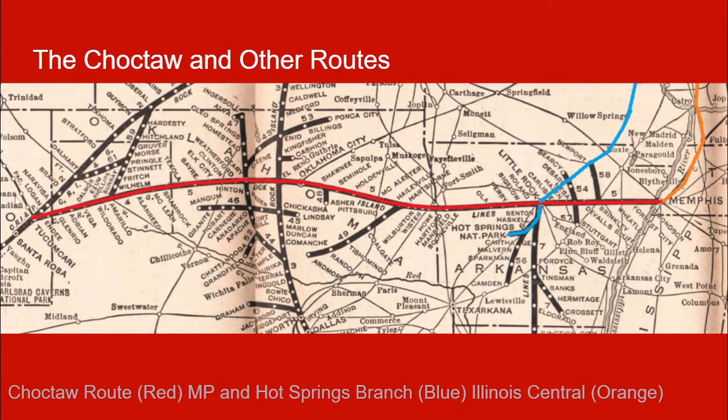This is also sort of an outgrowth of the Rock Island wanting a transcontinental route to the Pacific, and them subsequently never making it, only going as far as Tucumcari, New Mexico. Technically they made it to Santa Rosa, but the switchover was mostly in Tucumcari, because that's where the two routes split. This northern line is the Golden State route that continued on to Chicago and St. Louis, and the interchange point was moved to Tucumcari in 1907. I believe it was around 1903 when this was fully finished and connected.